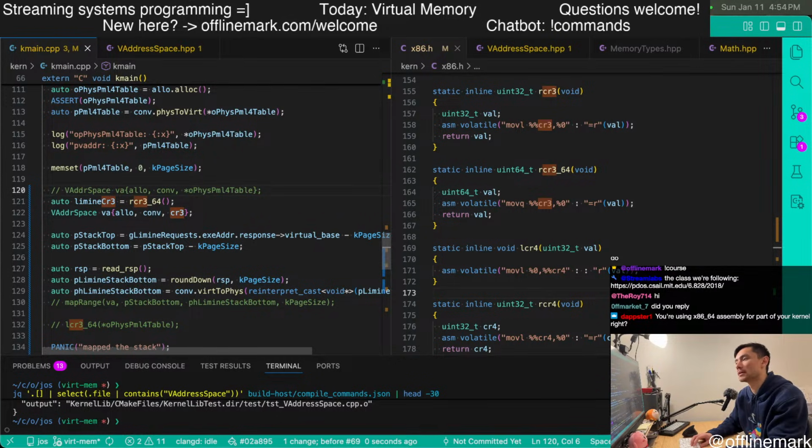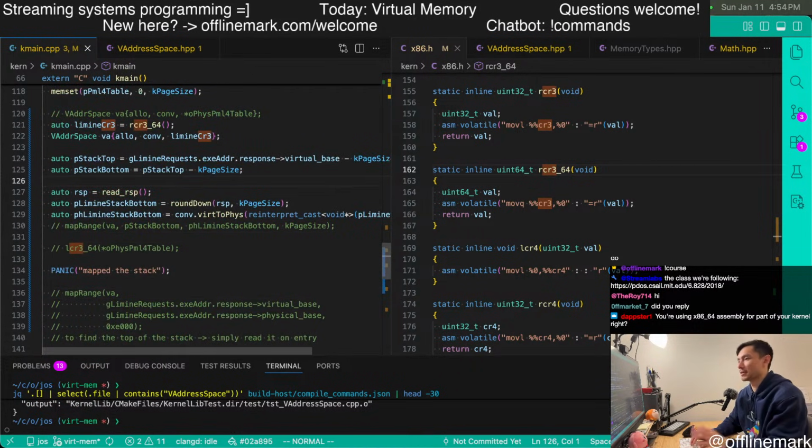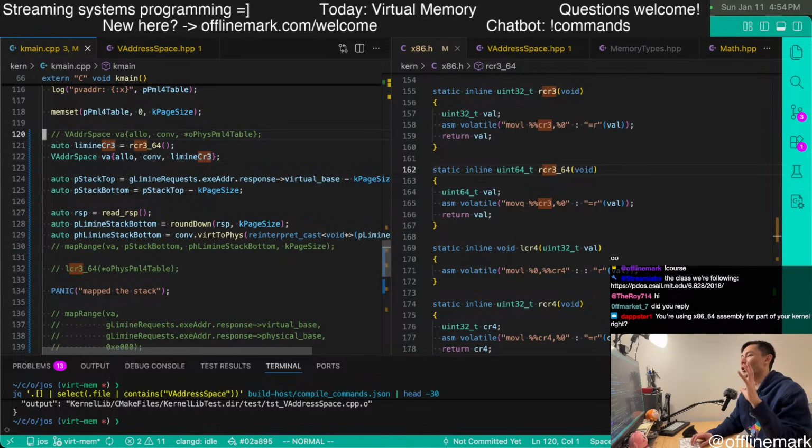Okay. So this thing returns a UN64T, which is convertible to a phys addr. And so now let's just try this again, now that we have that taken care of. So we're no longer working with a new set of page tables. We're taking ownership over the existing Limine page tables. And let me just try that one more time. And so this should totally work, except now we're going to say Limine CR3.